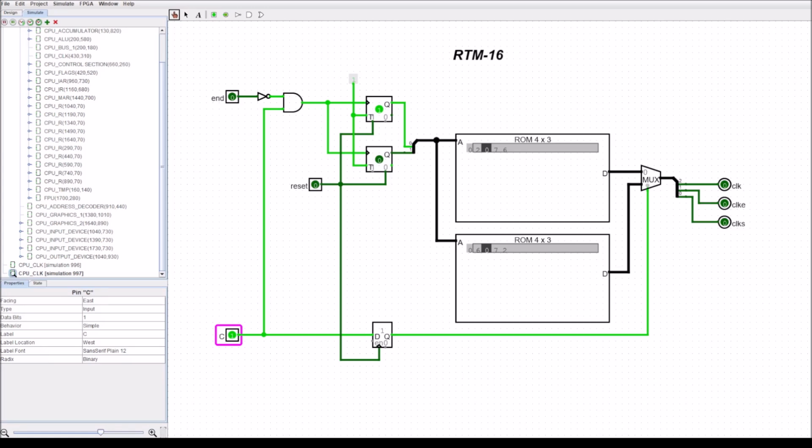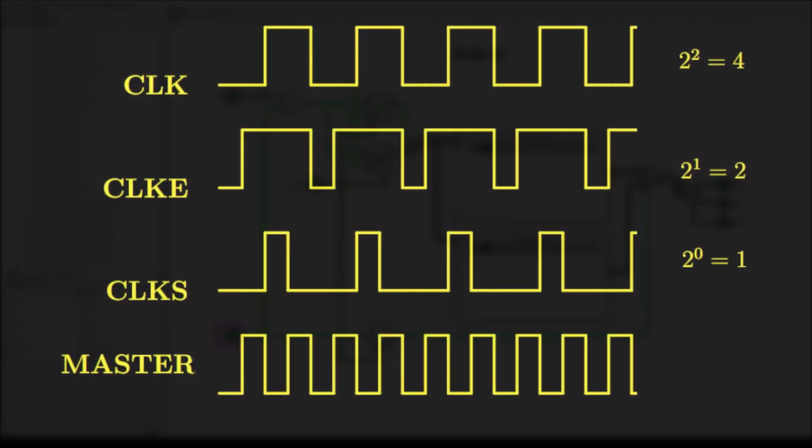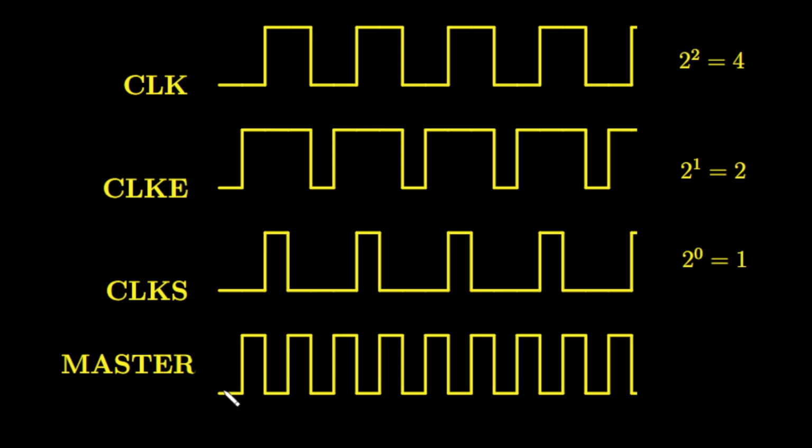So that means that we always get the same clock pulse signals out for each of these clocks, irrespective of whether the master clock is at a position 1 or a position 0 at the beginning of the cycle. So finally we can have a look at our clock pulses. So this is the master clock running in here. We have got our clock set, which is in effect our 2 to the power of 0. We've got our clock enabled, which is 2 to the power of 1, and clock here, which is 2 to the power of 2.